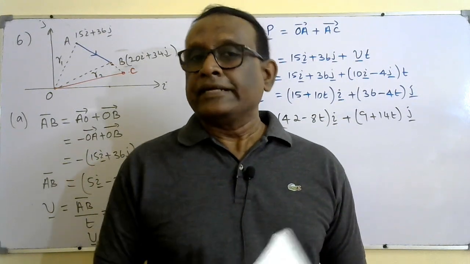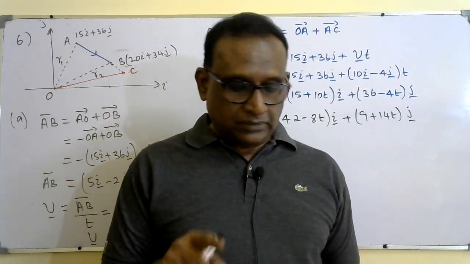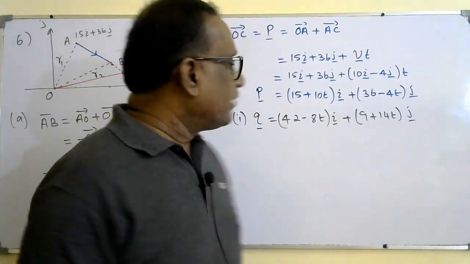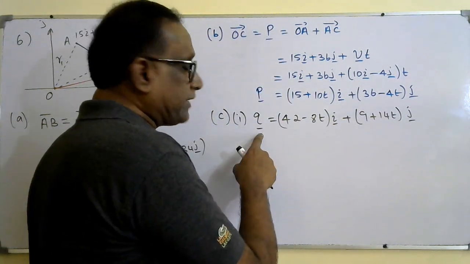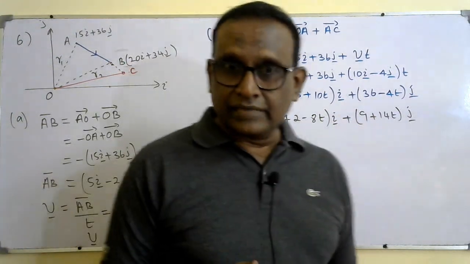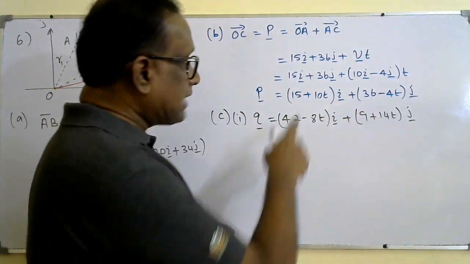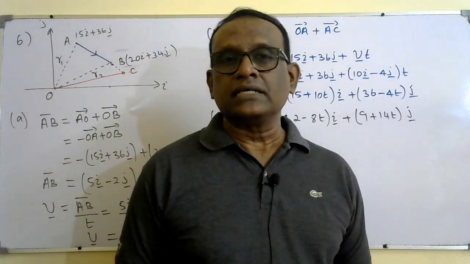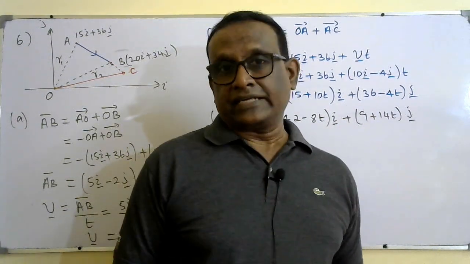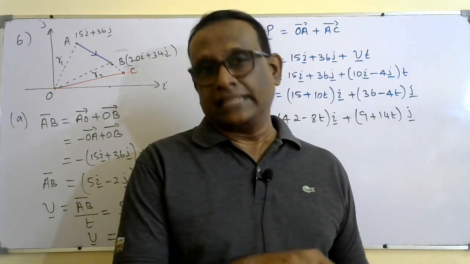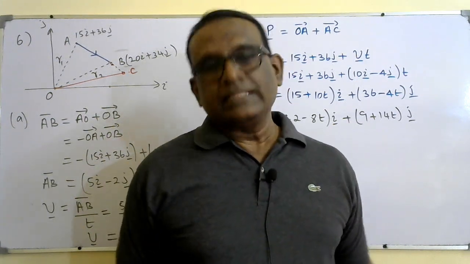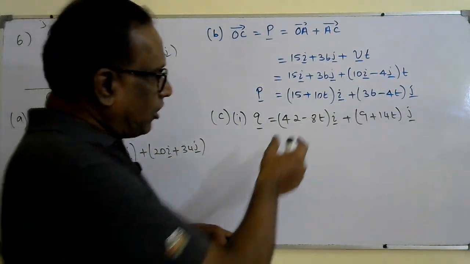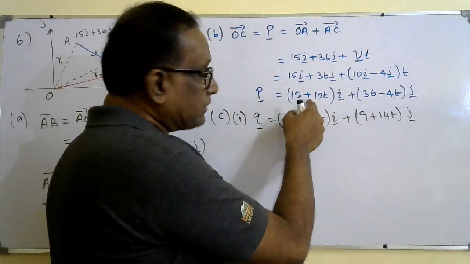So this is happening at 1:30 p.m., that is 13:30, meaning after 1.5 hours, 3/2. We will find the position vector of P and of Q. If they are exactly the same, meaning the I components are the same and the J components are the same, then they have the same position vector at 1:30 p.m. and they will collide. We'll check it that way. That's the easy method. If they are colliding, they should have the same coordinates.